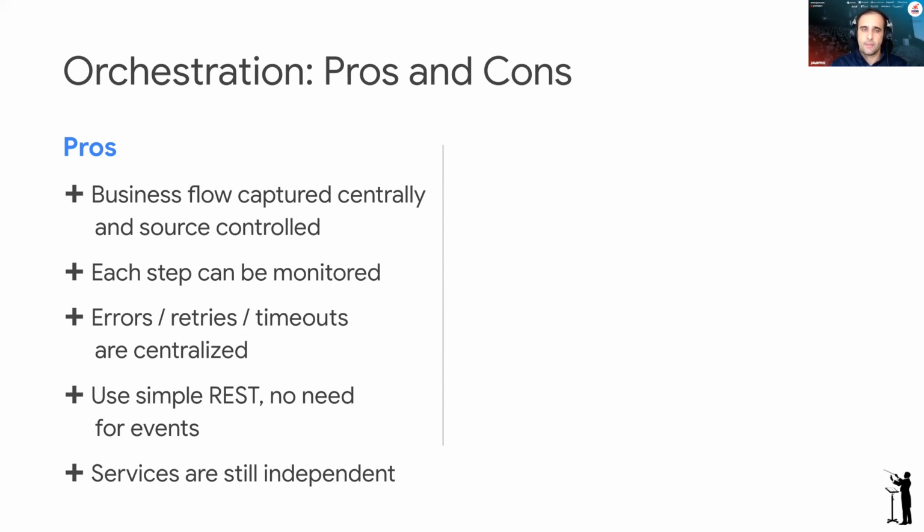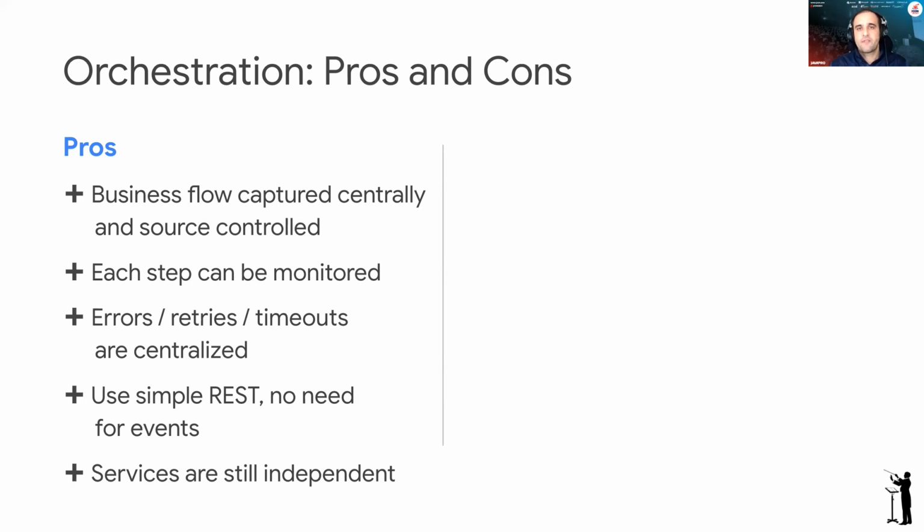The errors, retries, and timeouts that we mentioned before, now you have a place to centralize them, right? You probably want to have some kind of error policies, right? So if a service fails, you probably want to apply a number of retries, and you probably want to do these in an exponential backoff kind of way. So all these policies that you want to apply centrally or in each service, now you don't have to implement them in each service. Instead, you can implement them as part of your orchestration.